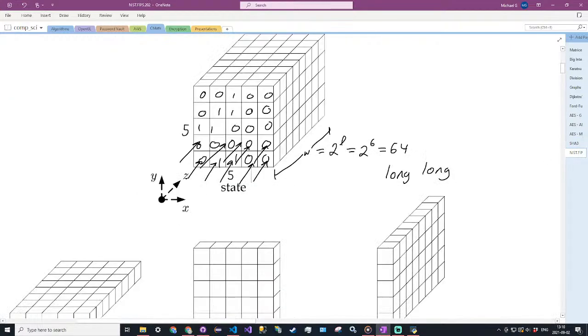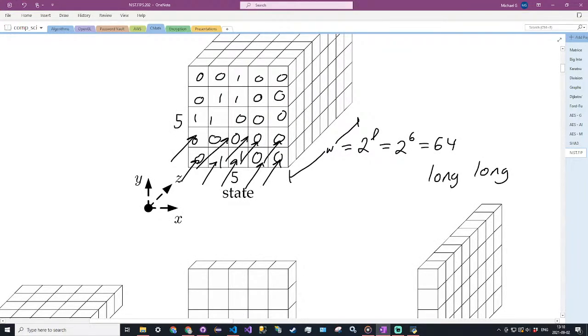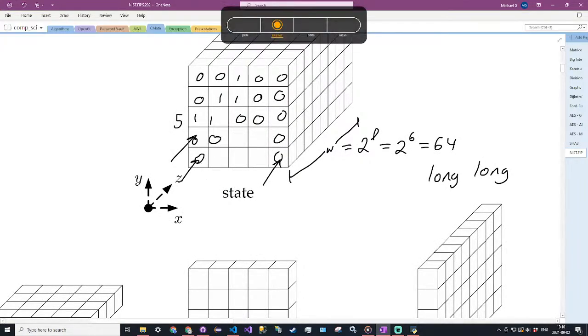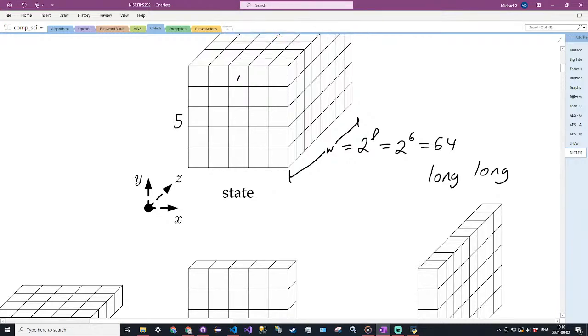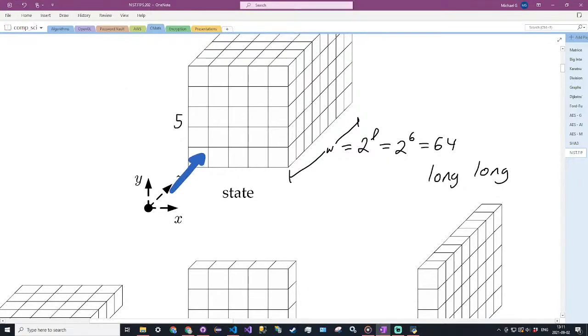So we start by funneling in 64 bits here, 64, 64, 64, and then we go to the second plane, 64, 64, 64, and then 64, and that's 9 words.